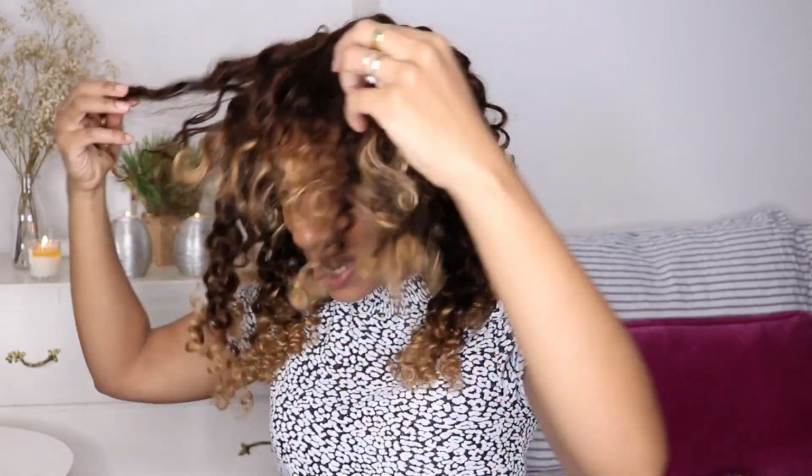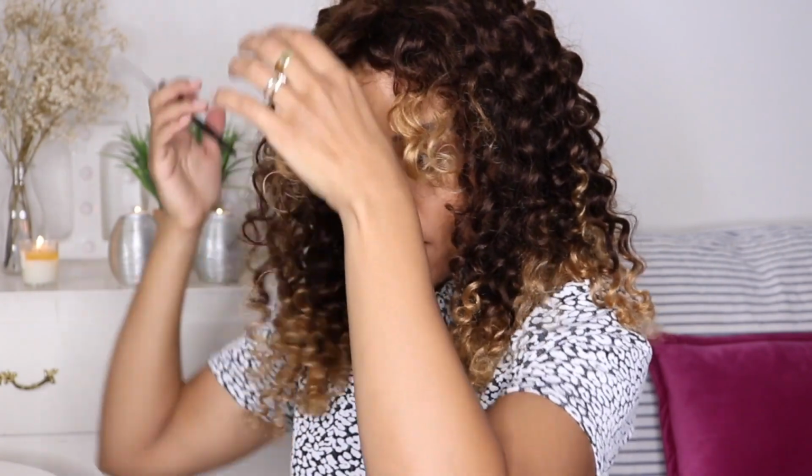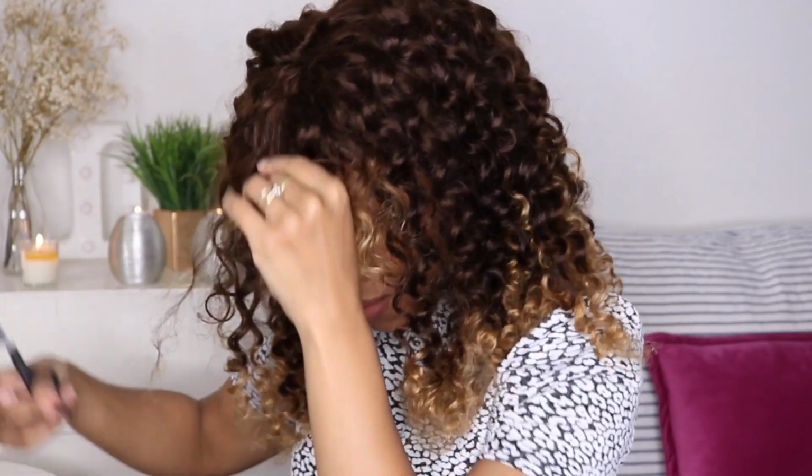I've got to say I quite like the way that this looks, but obviously it needs to be styled a little bit more. It's curly hair, which means I'm not going to pull a comb through it, but I am just going to finger style it a little bit. And I think we can cut the bangs a little bit. So I've got my little scissors here, and let's just start cutting away. I think the key for making wigs look really natural is just about styling them. So I'm just going to very carefully snip away at it. Obviously I don't want this in my eye.